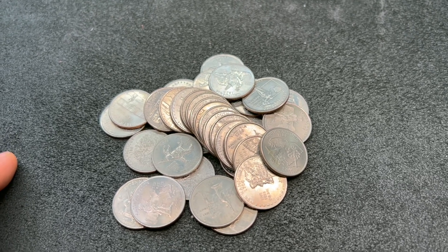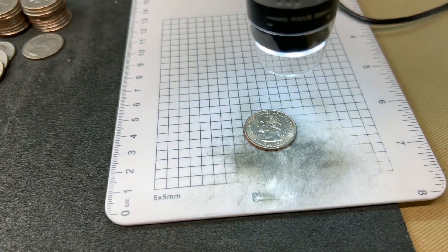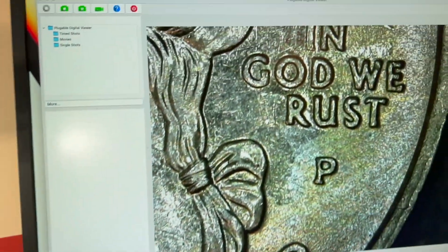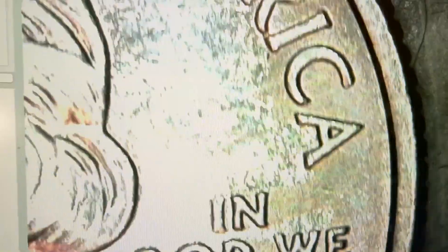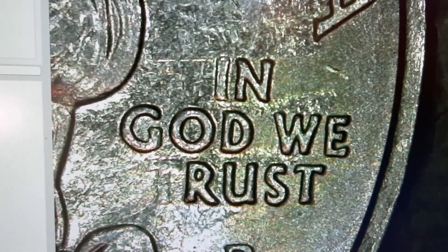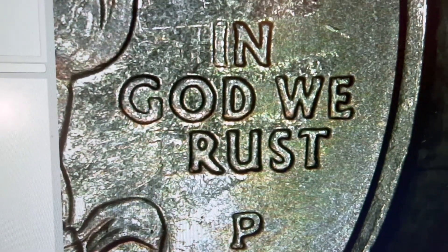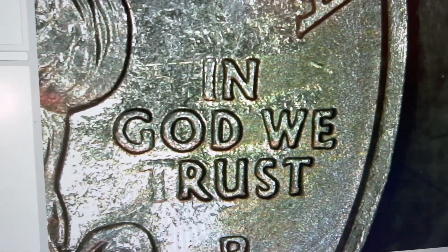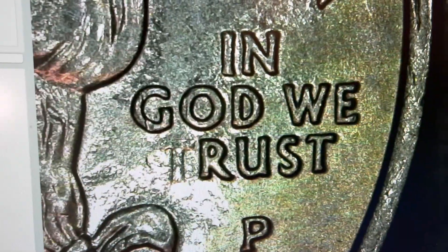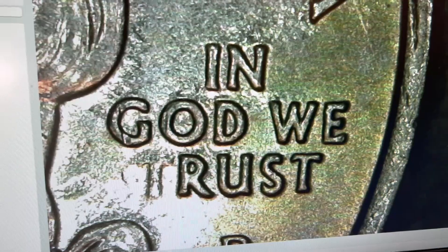So what you're looking at is the remnants of the very last roll — a bunch of early 2000s quarters — and we did manage to squeeze out one final find. It is another In God We Rust error, another 2005 Kansas. You can see very clearly that T is more or less missing. Depending on the light, I can make it almost completely disappear, but this definitely qualifies as In God We Rust — and even the I in IN is starting to become a little faint. Comparing it to the other one, the second example is actually a little bit better than the first. I'm going to call them both a find.